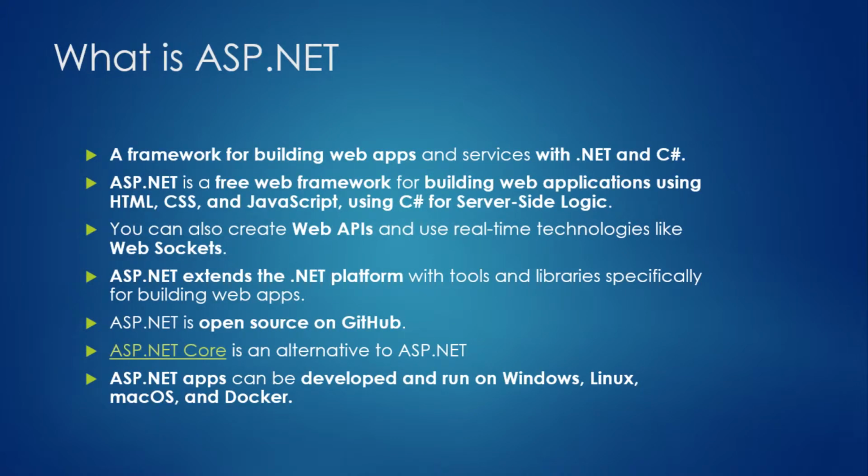And next we move to ASP.NET. First we learn what is .NET. By using that .NET we can develop different types of applications. So now we learn about ASP.NET. So what is ASP.NET? ASP.NET is a framework for building web apps and services with .NET and C#. By using .NET, ASP.NET will develop web applications.